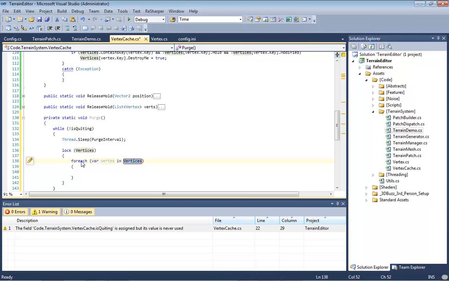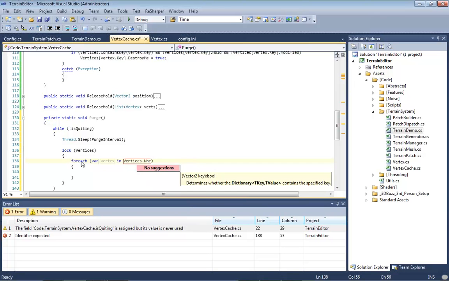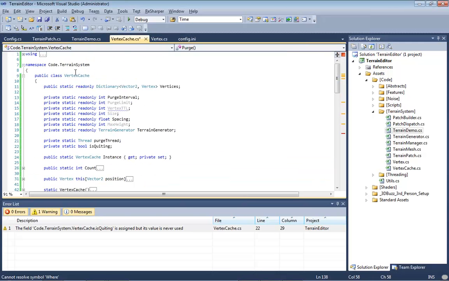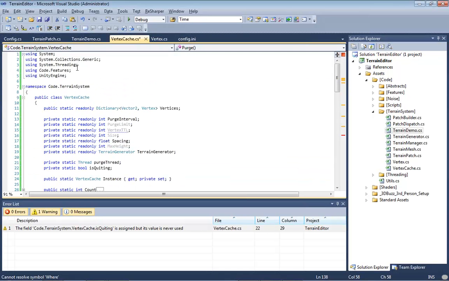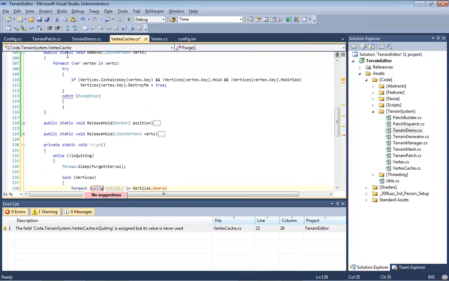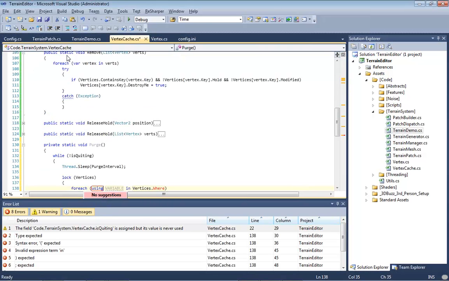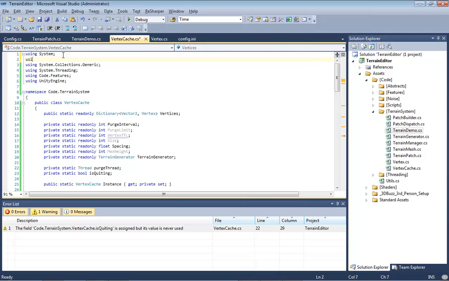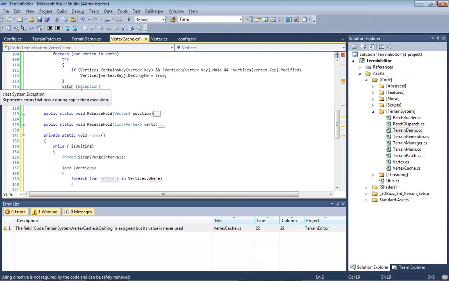So for each vertex in a list, we don't want to work with vertices as they are right now. We want to modify that list. So we're going to modify it using Where. And okay, fine. I don't know why ReSharper is so good at picking up everything, but System.Linq. Whoa. You jump back down. Yeah, that's what I was saying. Whoa, that wasn't supposed to happen. Especially when you click up here already. Using System.Linq. Thank you. Now we can come back here. See, was that hard?